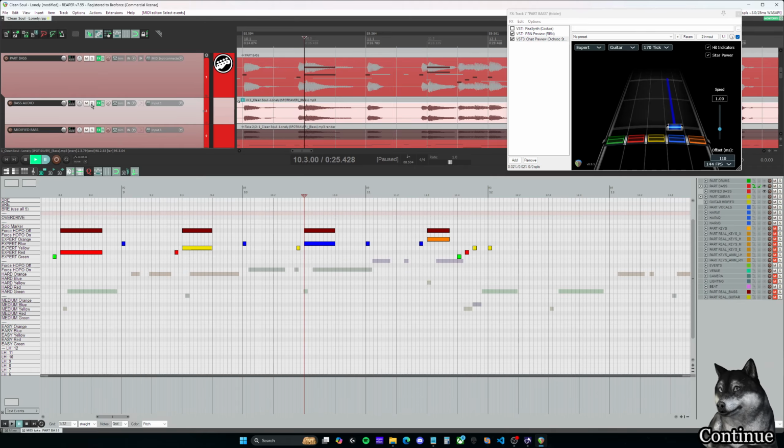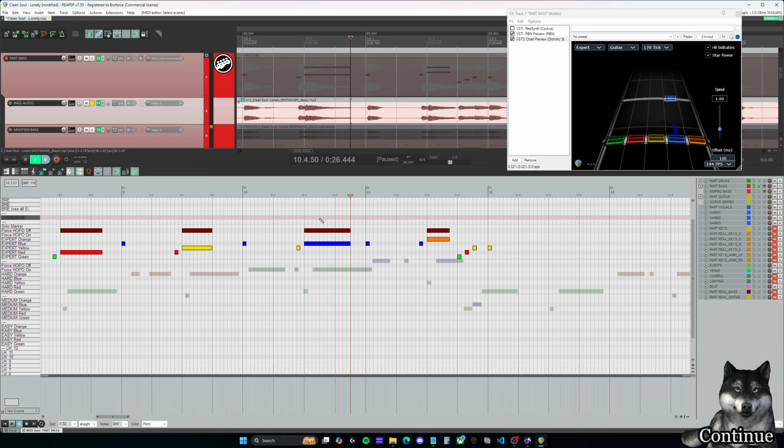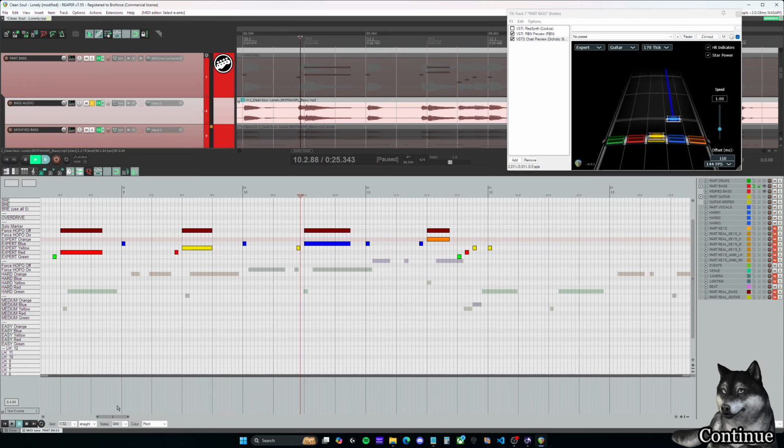I can probably solo this track out now. Let's see if I can do that. So you can see this time he holds it to about here. You know, usually try to end it on the eighth notes, quarter notes, like in the grid here, and leave these gaps. That'll help you.